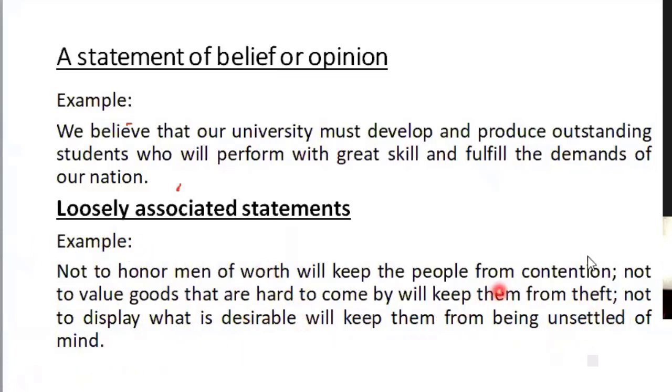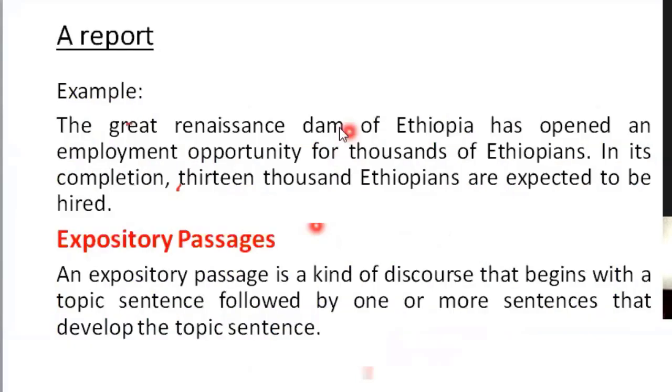If we look at these parts of the argument, the statements, they are loosely associated, they stand alone. You see, this one, and this one. There is no reasoning process. There is no evidence. There is no link. Link is the most important thing. So it's also like the other example.